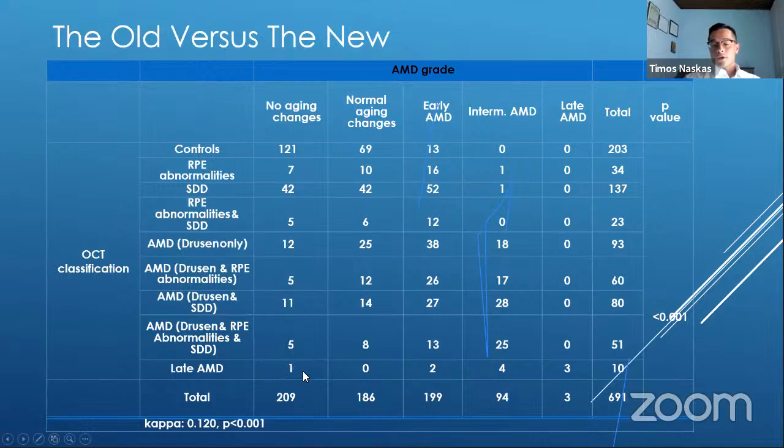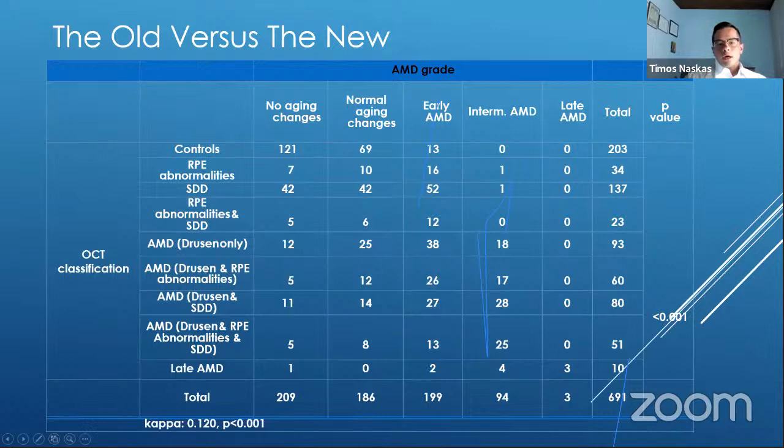So there are things going on at the back of the eye which we cannot detect with fundus photography, but clearly OCT, whenever it's employed, gives key information. And it can also show that in what is termed normal aging changes, there are still many biomarkers that are developing, and clearly what is considered healthy in one system is not considered healthy in another system. And whenever we compare the agreement between the two, we found that they only slightly agree with each other.